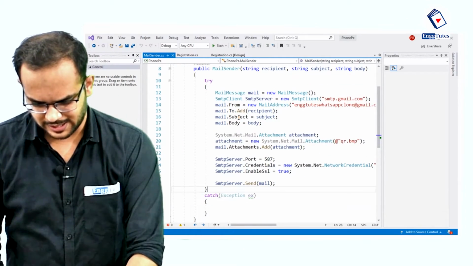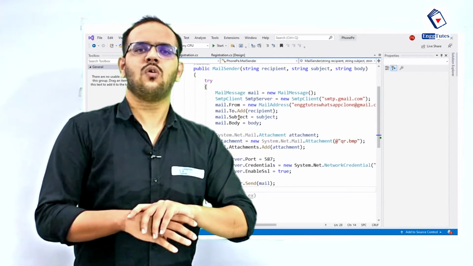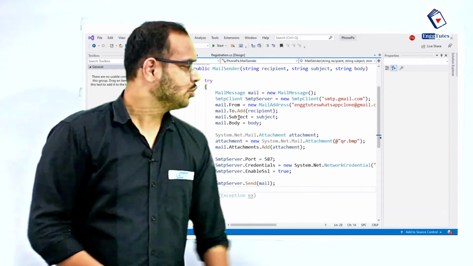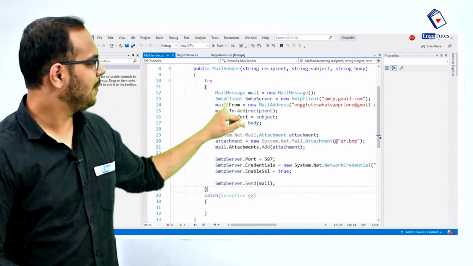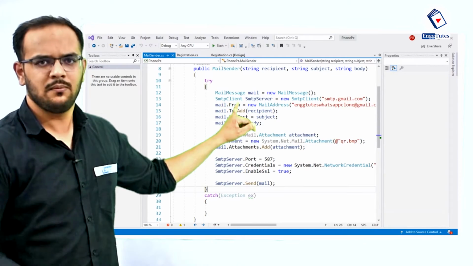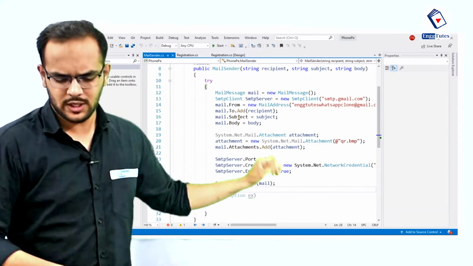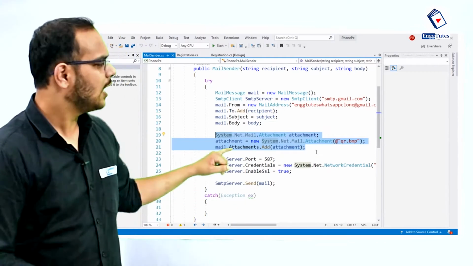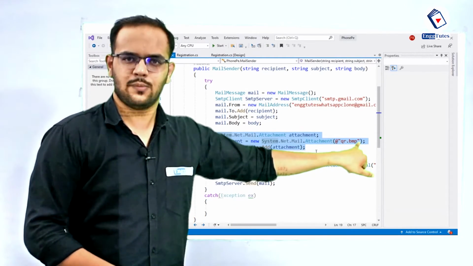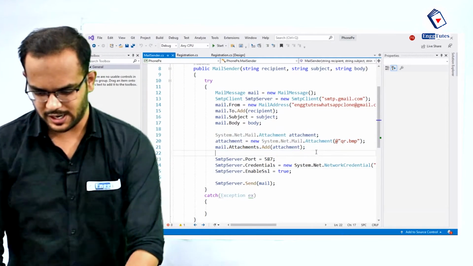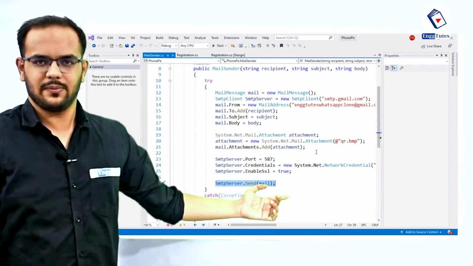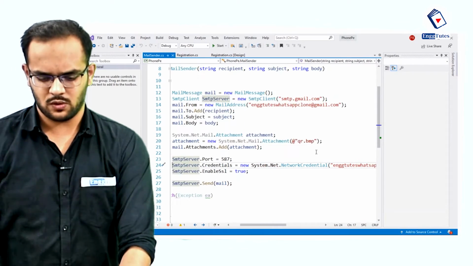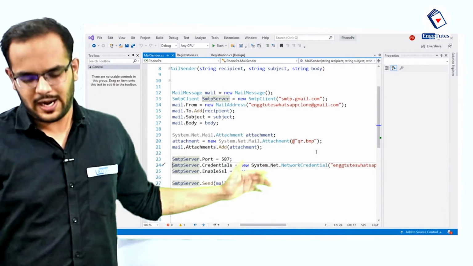Now there is a slight change in the code. Here we are going to attach that QR code as an attachment to our email. So this is the code for creating the mail object, which will have from, that is the sender, then to, subject and body, and these are the 3 lines to add the attachment to your email. Here I am passing qr.bmp, that means read the image and add that image as an attachment, and after that you can send the email. Done. So this is the new code that you need to write. Just pause the video over here, write down the code and then come back.